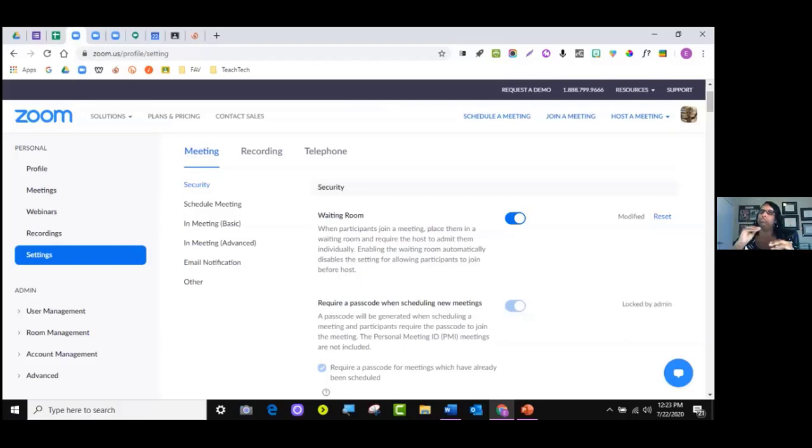It also helps with Zoom bombing. Because if I have a registration list or something like that, or I know my kids' names, if I put you in the waiting room first, then I have to admit you. So I have to click admit, admit, admit. And I can be checking off a list. And if I have Michael Gary that comes in and I don't know a Michael Gary, you're just gonna stay in the waiting room, boo, because I don't know who you are.